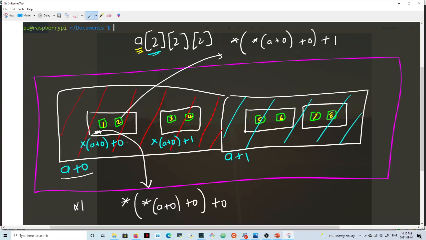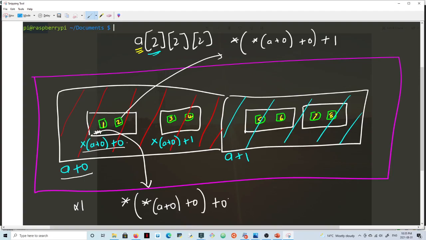To get here, what I did was, the address of the first element here is the dereference of this, which is asterisk of everything that was here, right? Then I plus 0 because it's the first element.